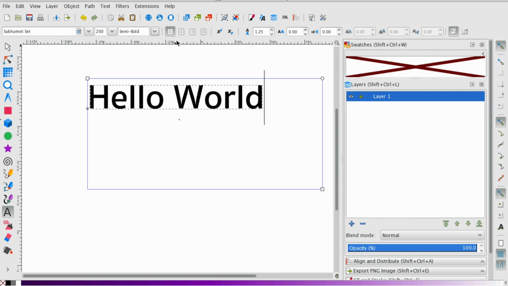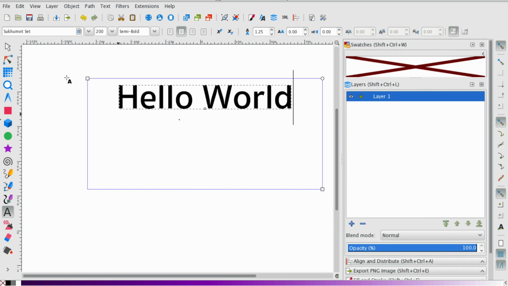And then of course there's these align center, align left. That's according to within this rectangle. So it's not going to be aligning left to a certain object on the page. It's to within this window.